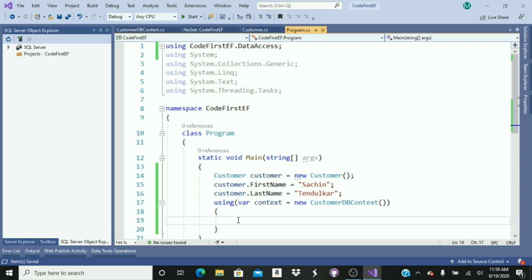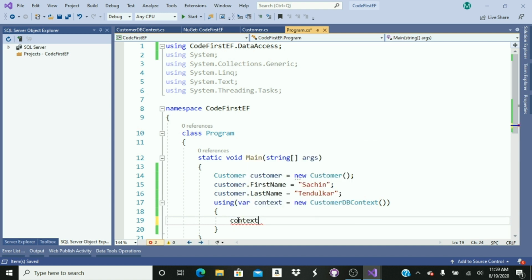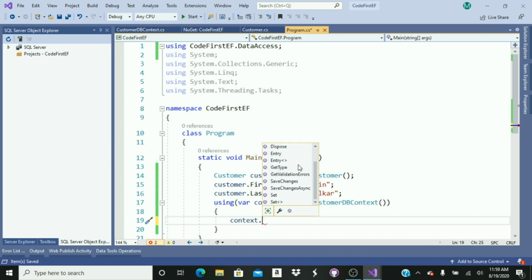Now what I'm going to do, I'm going to access context dot. Look at this. Where is it?